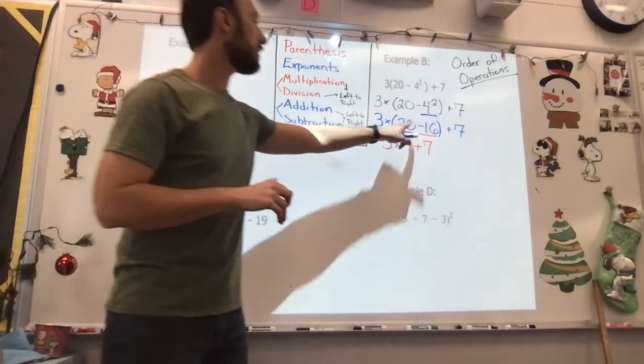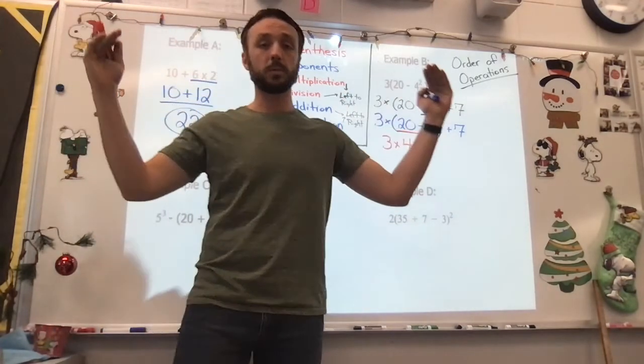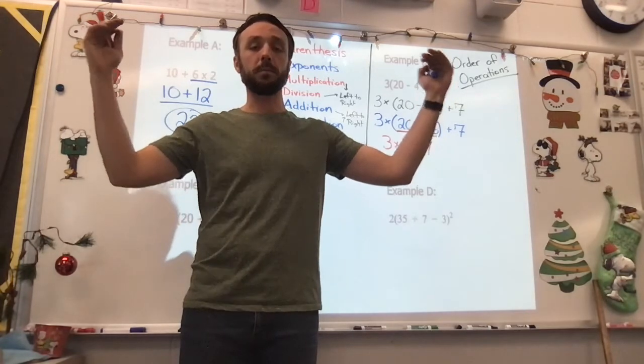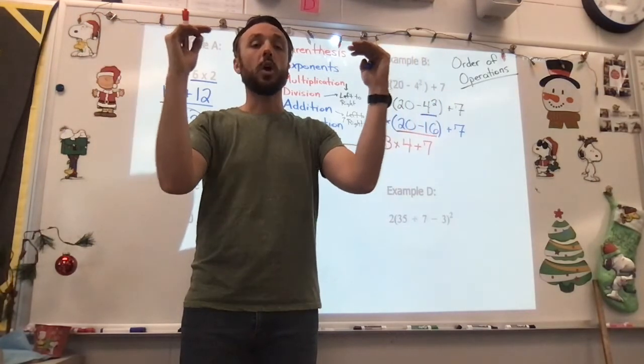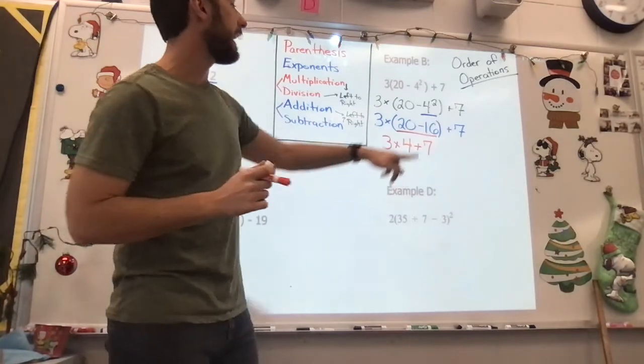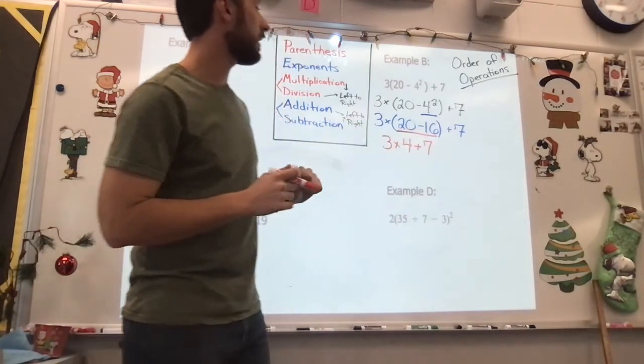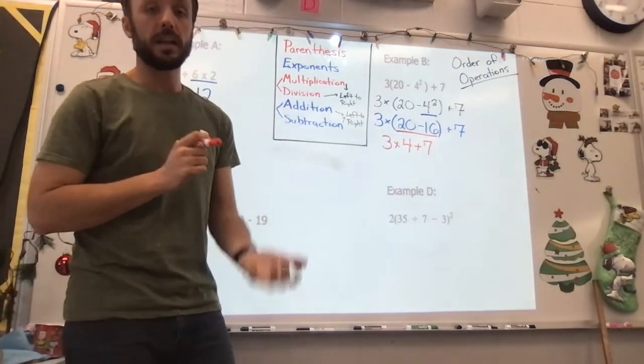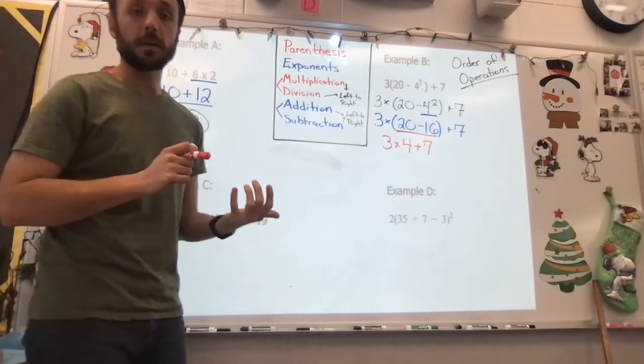So now let's talk about those parentheses. When we have parentheses, we have to keep them there. So if these are my parentheses, and we say we have 8 numbers there, we keep them, keep them, keep them. We can't get rid of those parentheses until we only have 1 number left. And since 20 minus 16 is 4, and that's only 1 number left, then I can drop my parentheses.